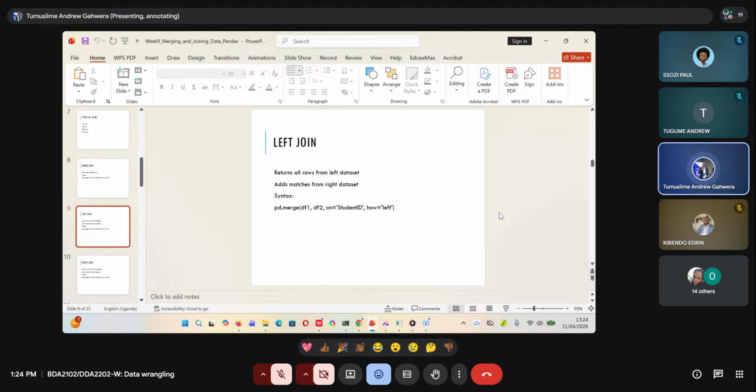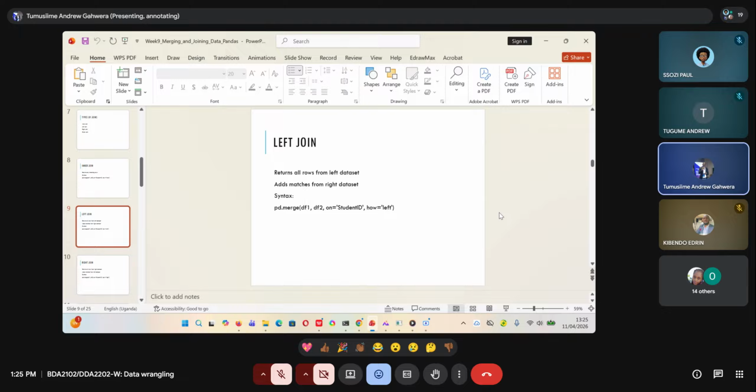But here, in most cases, the left table has more priority over the scores table. It returns all the rows from the left data set, and only those that match in the right table.